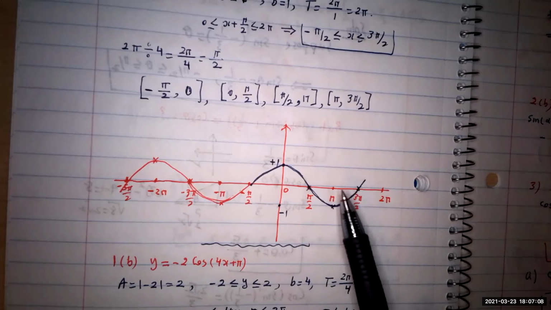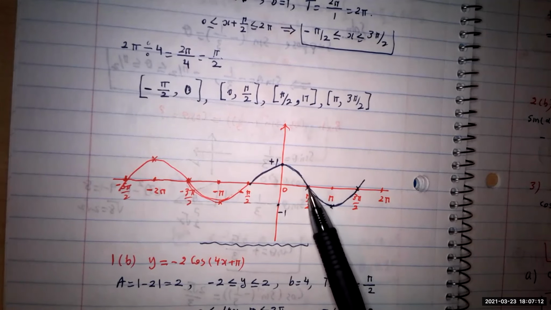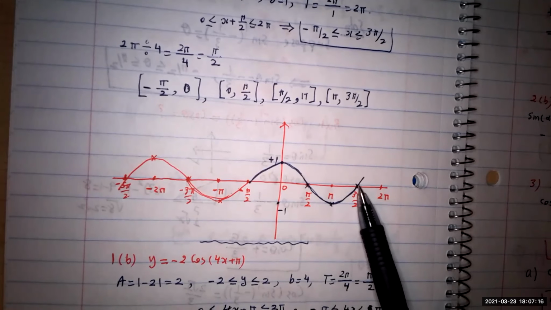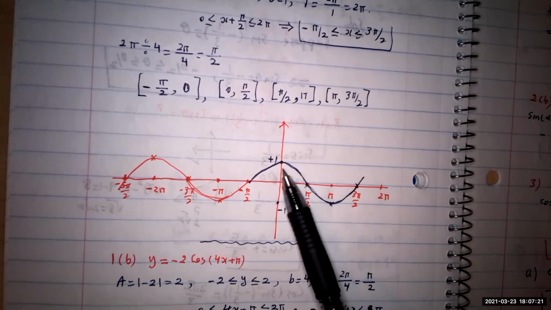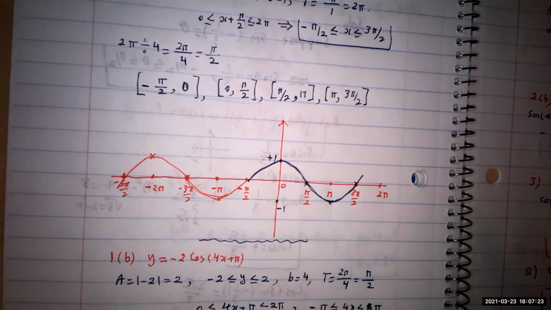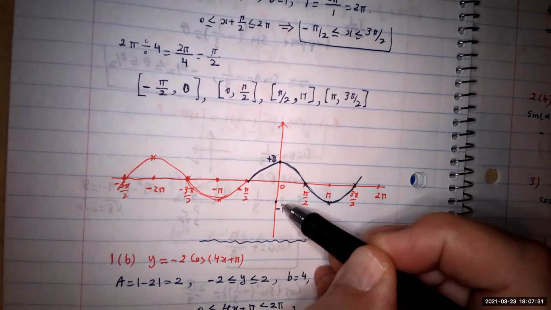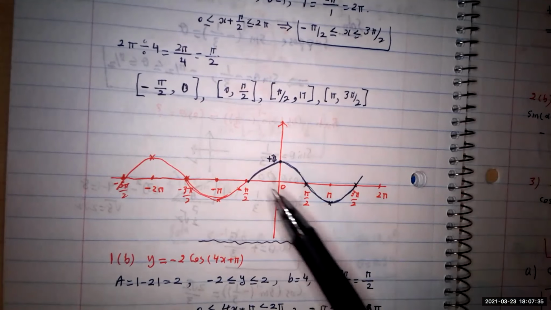So those are the 4 intervals that we usually go for. It's a sine, so we must start with 0, go up to the maximum, then come back to the intercept, get the minimum, and the intercept, like when you start from the origin. Professor, are those supposed to be +2 and -2 for the max and min? Yes, maximum and minimum are 2 and -2. Yes, thank you. So it's going to be 2 and -2. Okay, so this is going to be one interval.